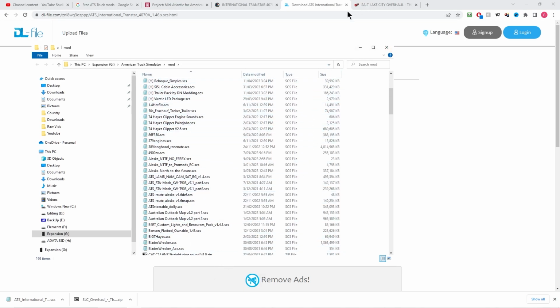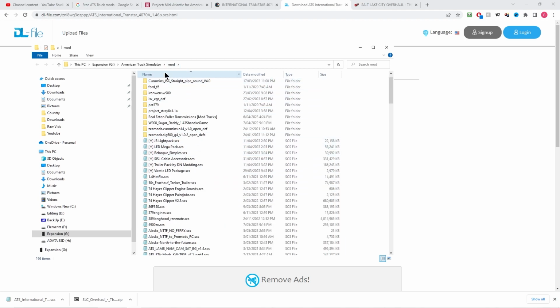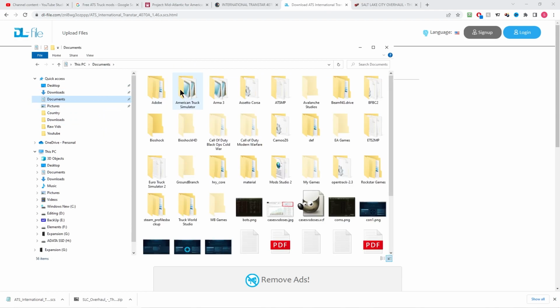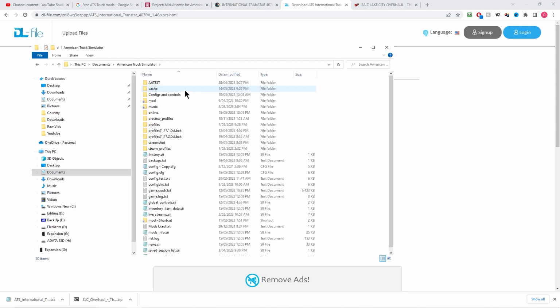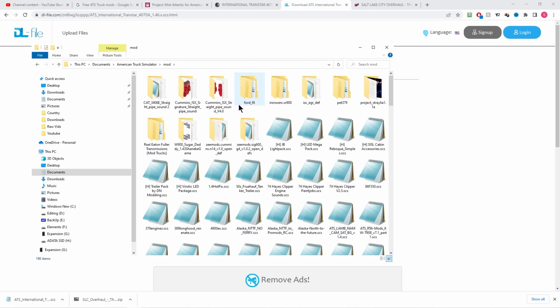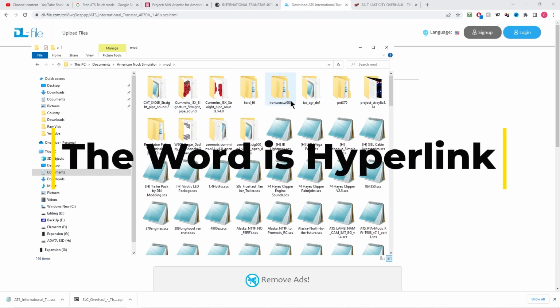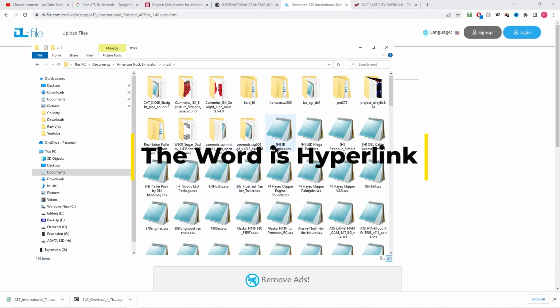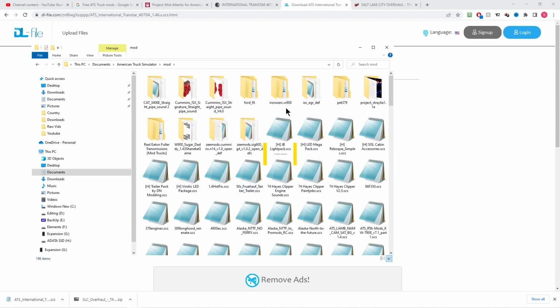So you just simply download it off the site, transfer it to your mod folder. My mod folder is probably different to yours, but yours will be here in Documents, American Truck Simulator, Mods. Like I say, I've forgotten the word for it, but I've got an artificial link to this folder, which is on my G drive. And again, if you're interested in finding out how to do that, just search on Google and it'll teach you how to do it, and away you go. That way you don't take up all the room on your main drive.